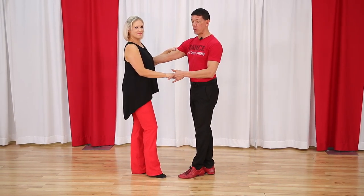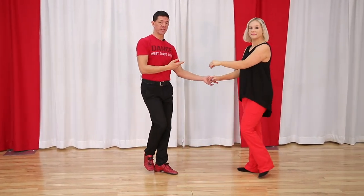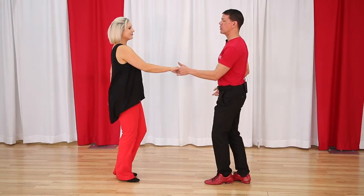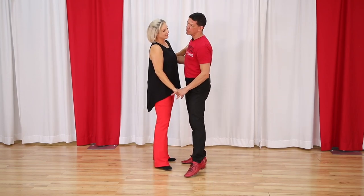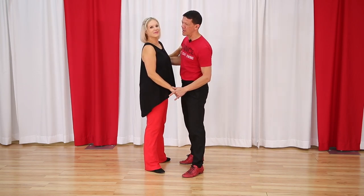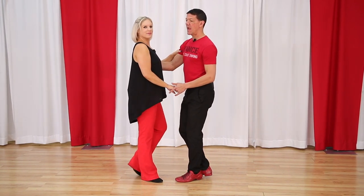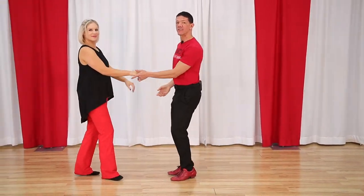Now from here, we can do lots of different stuff. We can lead a left side pass to start the dance. You could also use your starter step to open up immediately. We could go triple step and anchor away. Either way, you'll see the cool kids do it. They'll go a triple step and a triple step, meaning they don't actually triple. They just sort of sway to feel their partner before they start any pattern. So from the starter step, triple and an anchor, triple step, anchor step, I can do any pattern that I know from that position.